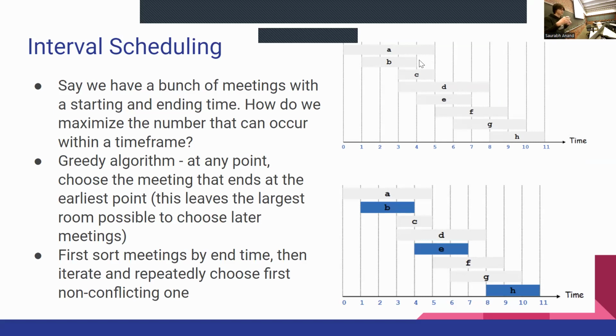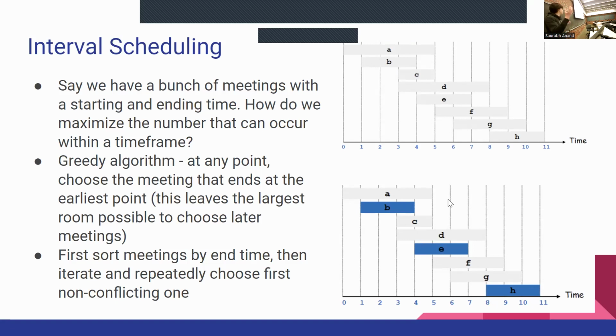And so our goal is, from this set of meetings, to find how many meetings, just maximize the number of meetings that we can have going on without intersecting with each other, without overlapping. So for example, for this set of meetings, A, B, C, D through H, the optimal, or one of the optimal solutions is B, E, and H. So those can all go on back to back, like B ends and then E starts and ends, and then we have a little gap actually, and then H starts and goes.